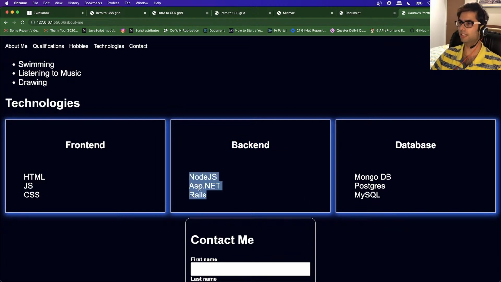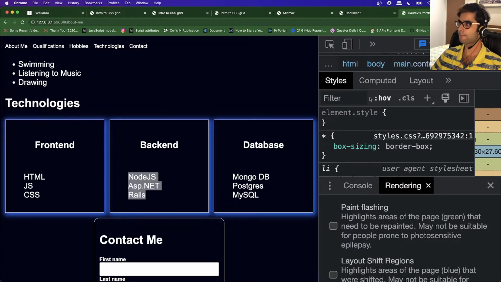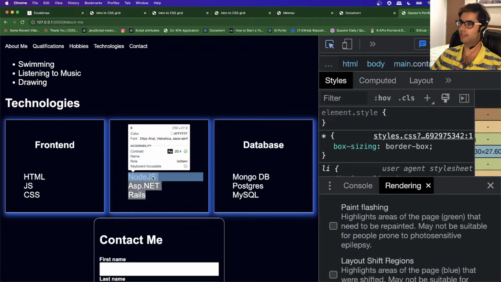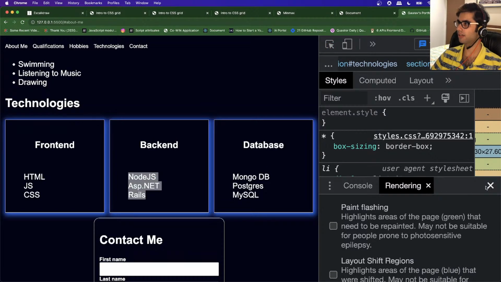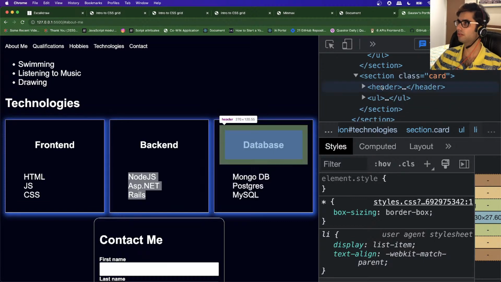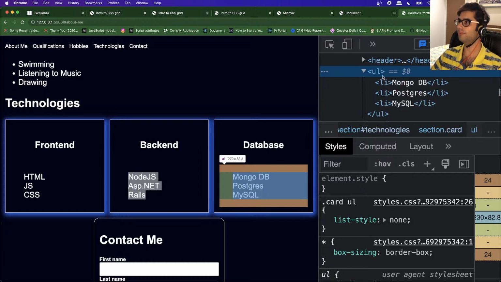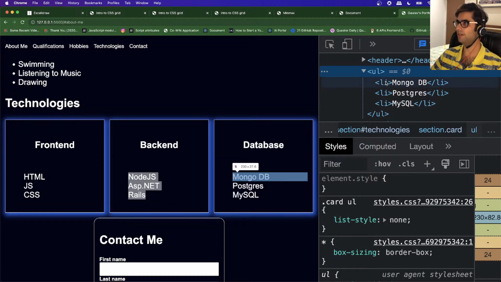And similarly these contents we want to appear in the center, right? So let's see what this is exactly. So within the section, these are the unordered lists. So if you look at this unordered list itself, this is a different element, right? And we want its contents to be centrally aligned.